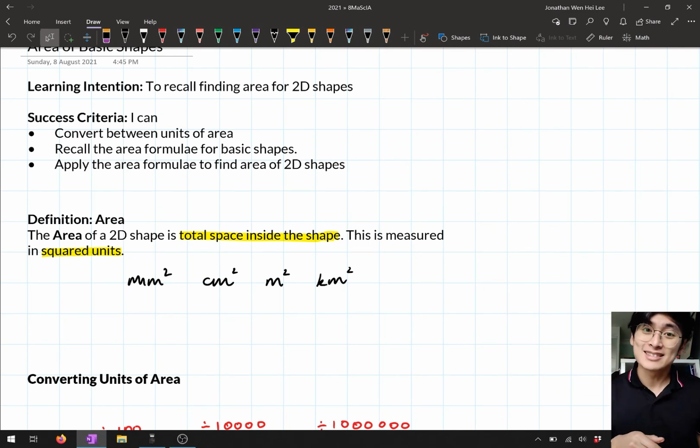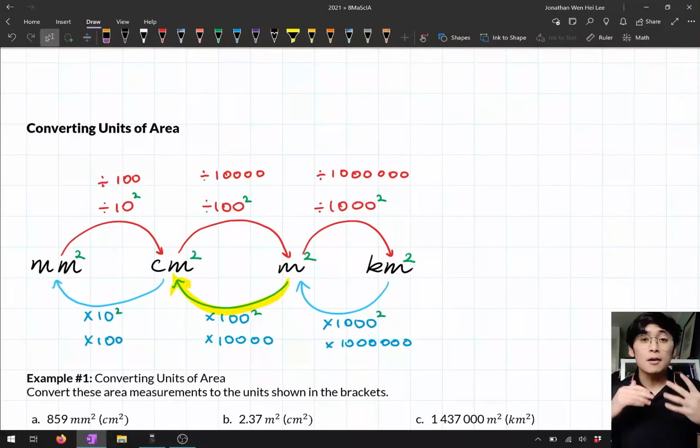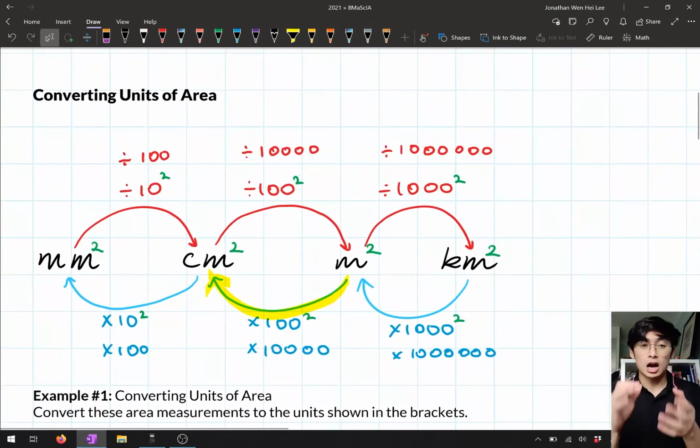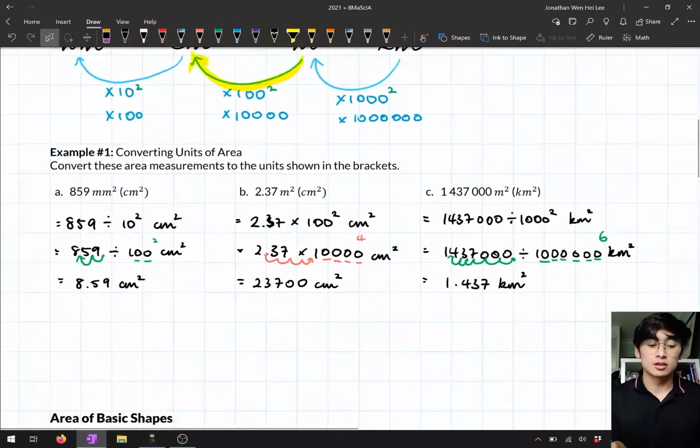The first thing we looked at in this lesson was converting between units of area. And here we used our same unit conversions for length, but what we did was we squared our numbers. So here we did 10 squared, 100 squared, 1,000 squared. And what we noticed was that if we want to find out what that number is, we just double our number of zeros. So 10 squared was 100, so 1 and 2 zeros. 100 squared was 10,000, 1 with 4 zeros. And 1,000 squared was 1,000,000, which is 1 and 6 zeros. So we actually went through converting between units of measurement.